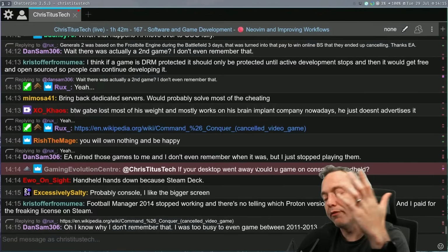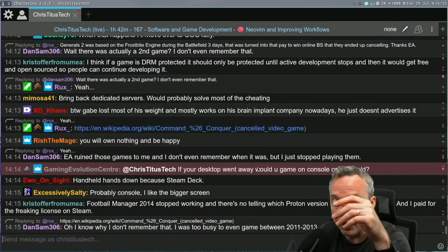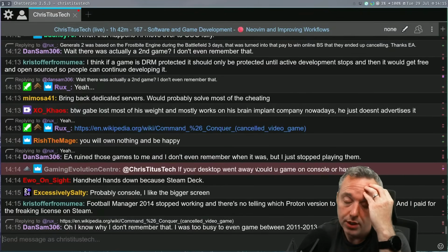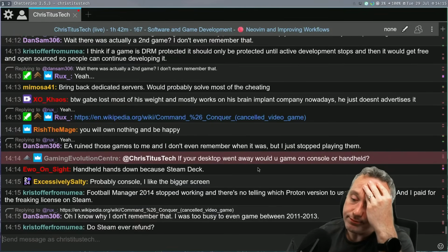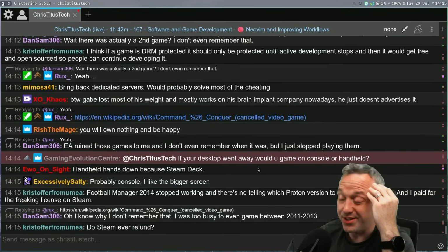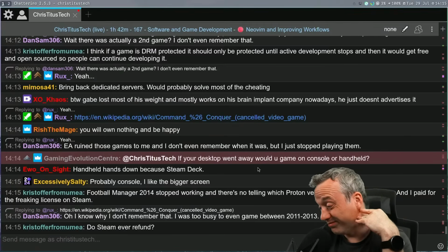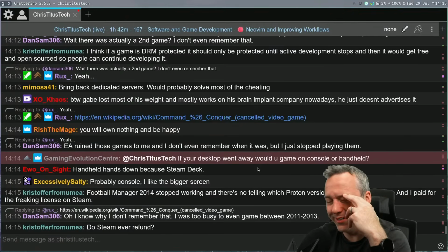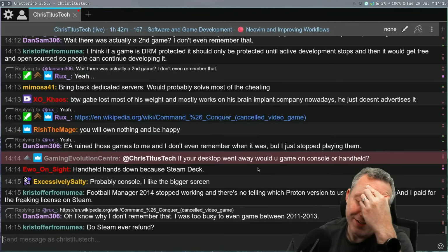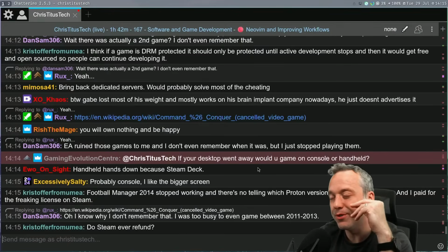If I'm playing a first-person shooter, I have to do it with keyboard and mouse. I just can't play on controller, and that's a big problem. I guess I could set up some kind of conversion to continue that, but is that even worth it? You could use some kind of Zen controller or something like that, but yeah.